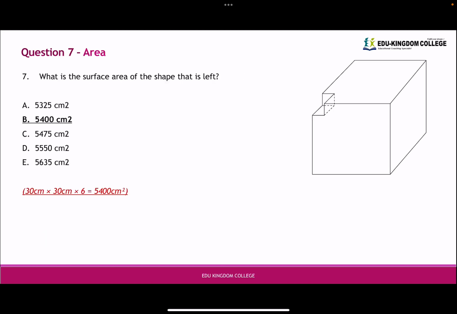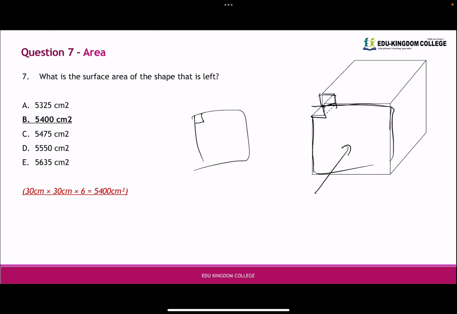Question 7. The surface area is actually going to be the same as it would be if it was a full cube. Why? Because if you look at it from this left side here, you're still going to see a square. So you're going to see this little cutout here, but then you're going to see this little square, and you're going to see a full square like that. If you look at it from the other side, you're going to get the same thing. Whichever side you look at it from, you're going to get the same square view.